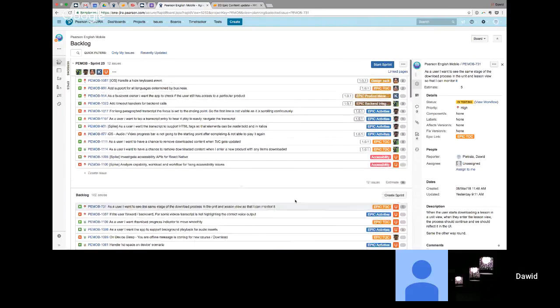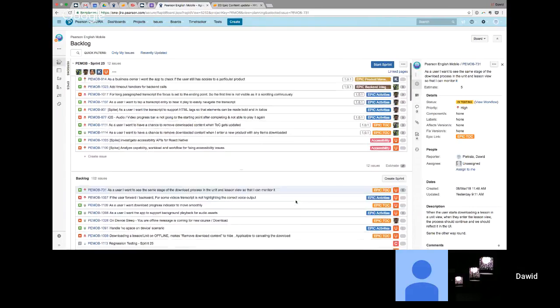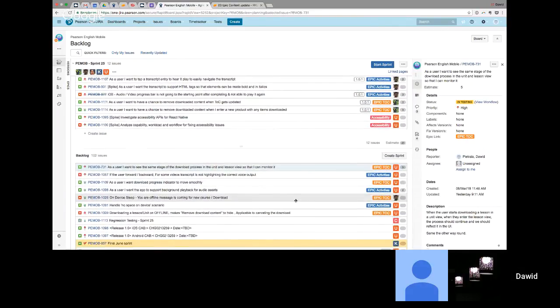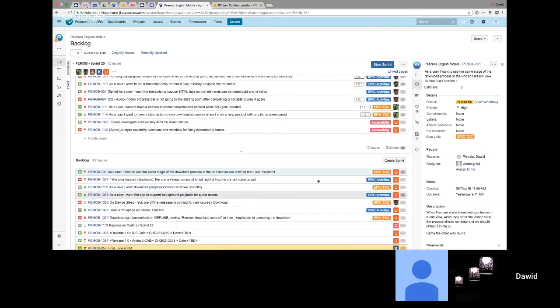I think we have linked that. Yes, it has been created as a sub bug. That's why it's unable to close 731. Only pending thing is this only. So we can take it as a separate bug and we can close it, so we can have the same stage table.